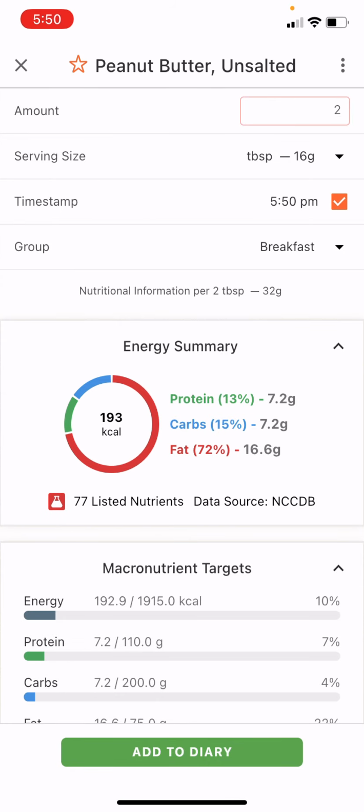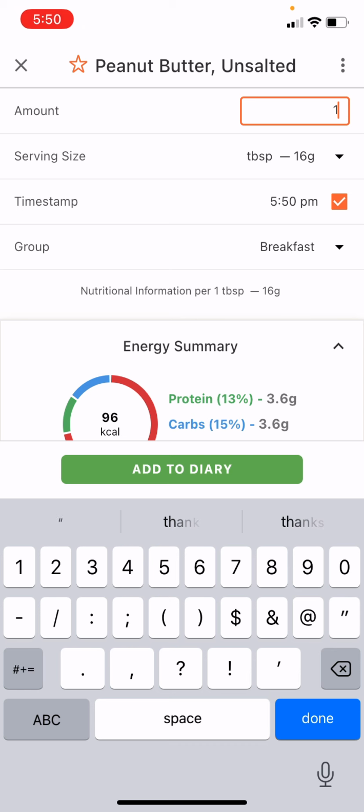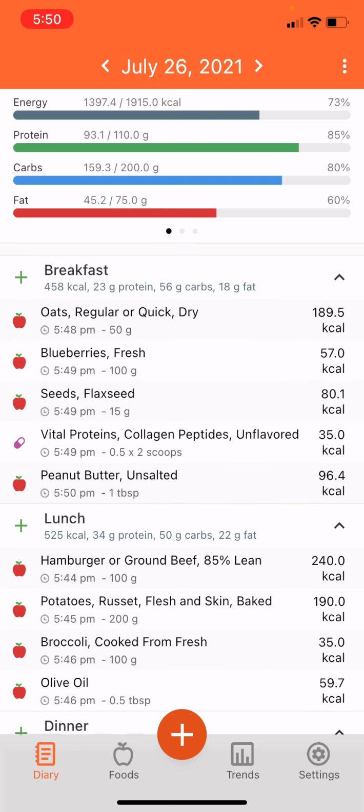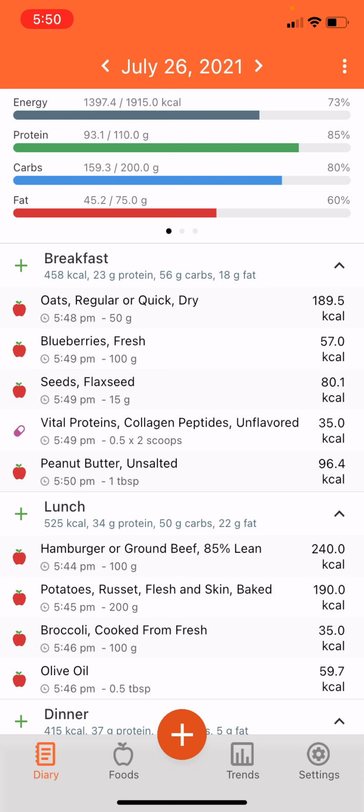And then also it's going to give you a little bit of protein. So we're just going to do 1 tablespoon, which is also 16 grams. Add it to diary. And so as you'll see, most of your meals are probably going to end up being somewhere around like 400 to 500 calories. That would be like the target I would shoot for.